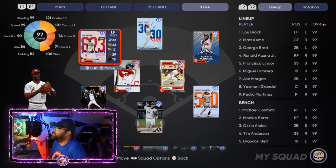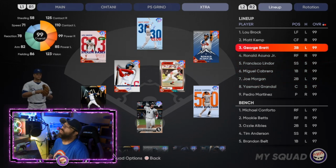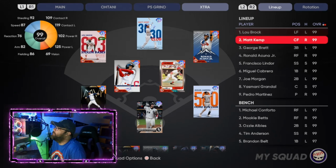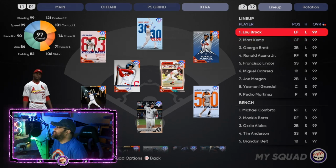Now, if we do a lefty-righty, then we're going to go back to a lefty again over here for the 3 spot, all right? So you're going to bring a lefty back in. And the reason is, let's say it's late in the game and these 3 spots come up in the lineup. And they go to a lefty out of the bullpen, all right, because they're going to face 2 lefties. So they're probably going to go to a left-handed pitcher.